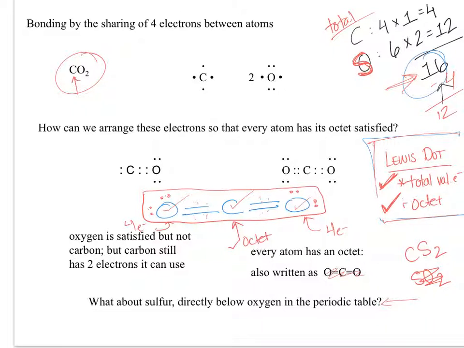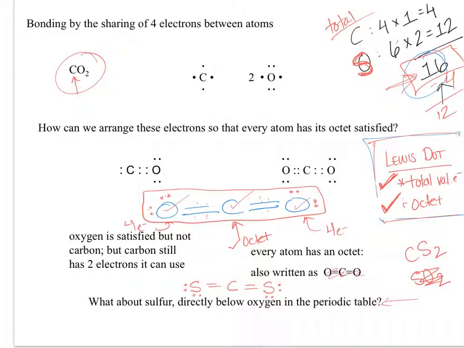Sorry. I still have the 1 carbon, 4 electrons. Sulfur is in 6A like oxygen, so that becomes 6 times 2 is 12. My total would still be 16, so my total valence is still 16. It's octet, has carbon in the middle, all that good stuff. So sure, it would look exactly like it. It would be SCS with the 2 lone pairs on each.